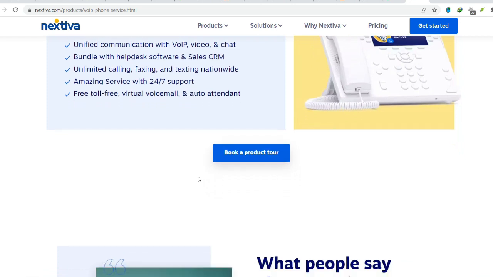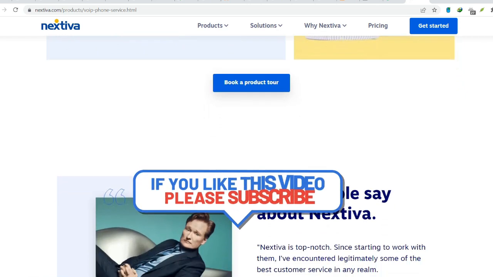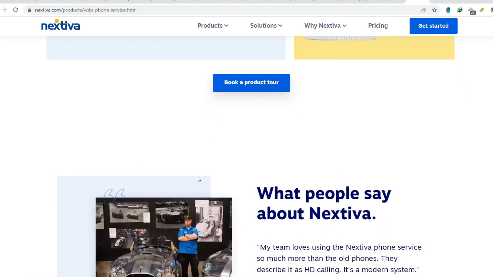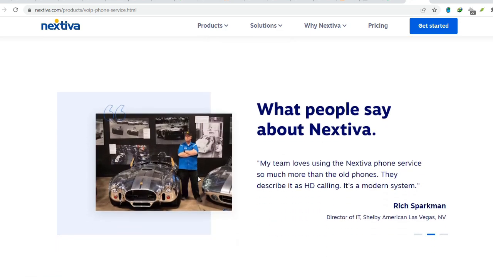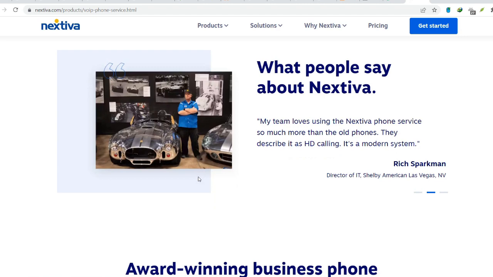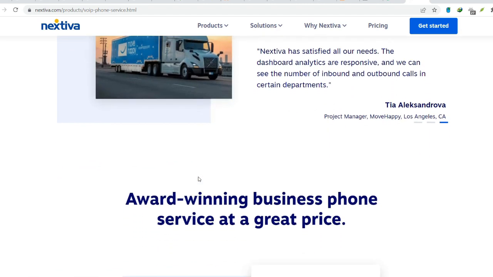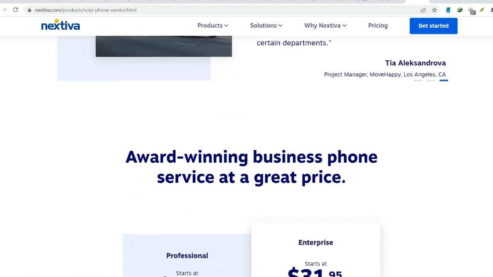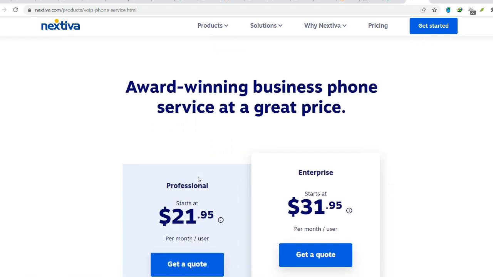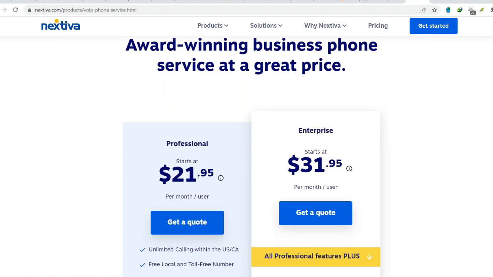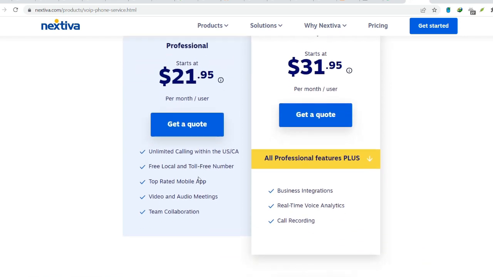Nextiva offers a few ways to terminate your service. Standard cancellation. If you're past the initial contract term, you can cancel with written notification, email, or letter to Nextiva's customer service department. Check the cancellation clause for the required notice period. There typically won't be any ETFs after the initial contract period. Early termination. If you're still within the initial contract term, you'll likely incur an early termination fee, ETF. The specific fee amount should be outlined in your contract.